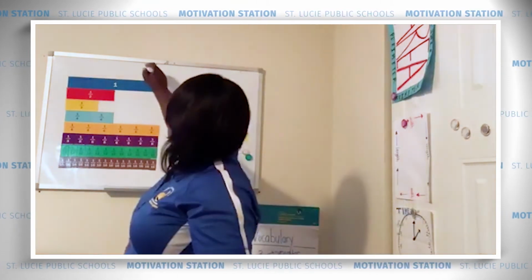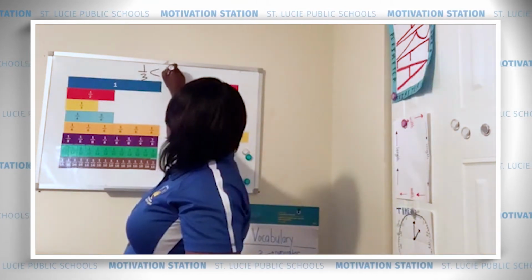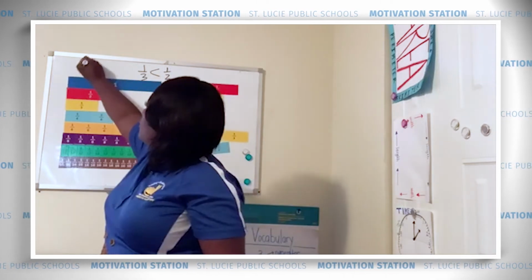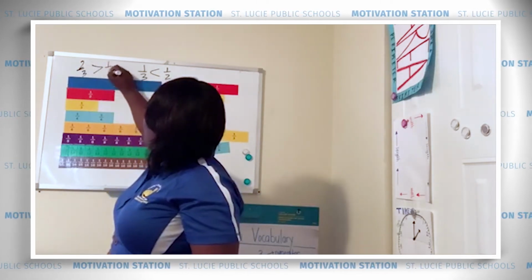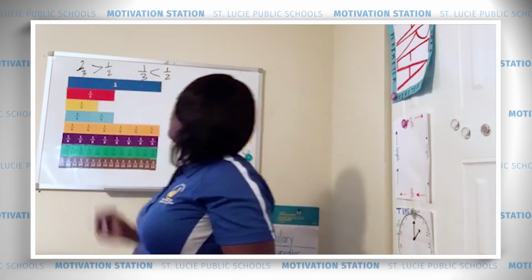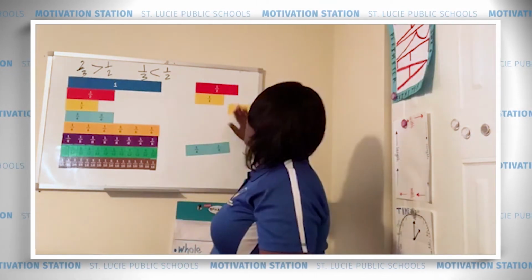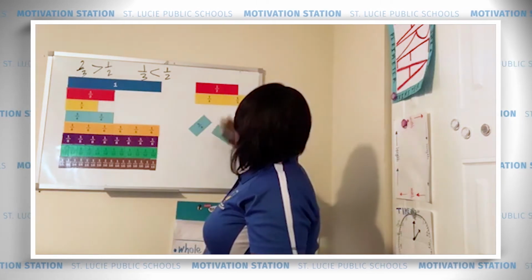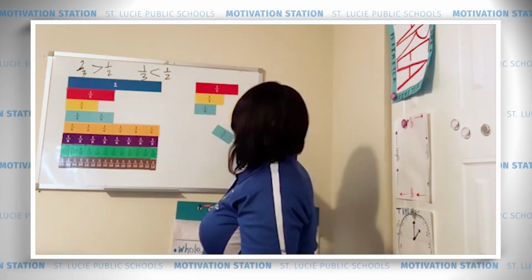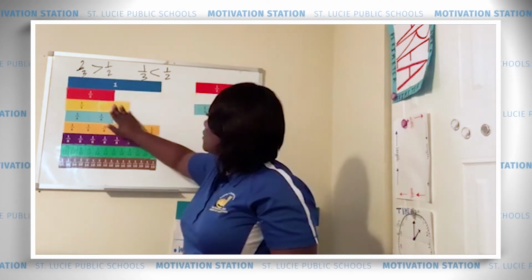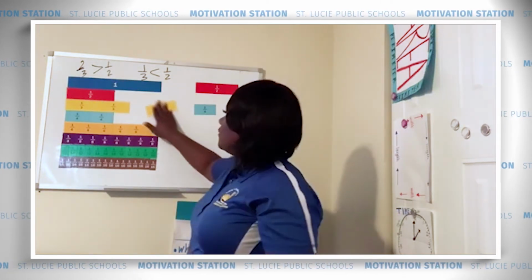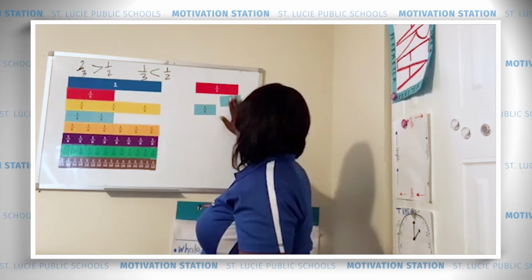What about just one of those thirds? 1/3 is less than half. 2/3 is greater than half, but one of those thirds is less than half. Why is 1/3 less than half? Because a 1/3 size piece is smaller in length than the half piece. So, we're not going to use the thirds because we know that some of them are less than half and some of them are greater than half.